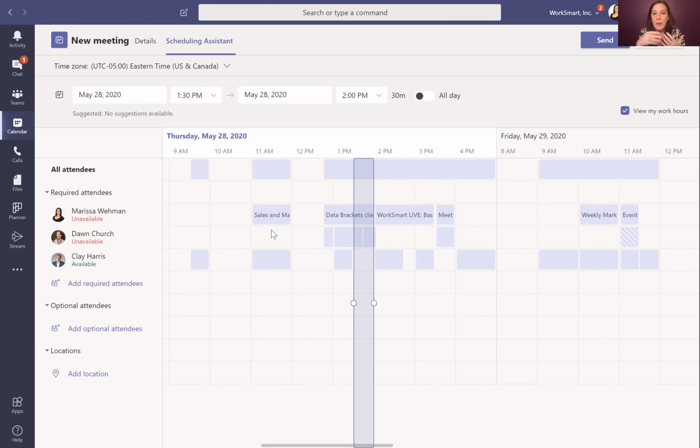The other question came in about somebody who was on their own calendar and they can't seem to find where they get other people's calendars. They asked if you could show this again. So this is how you do it. You open a meeting and you click scheduling assistant. You can add them as a required attendee or add them as an optional attendee, and it'll pull their calendar into the view.